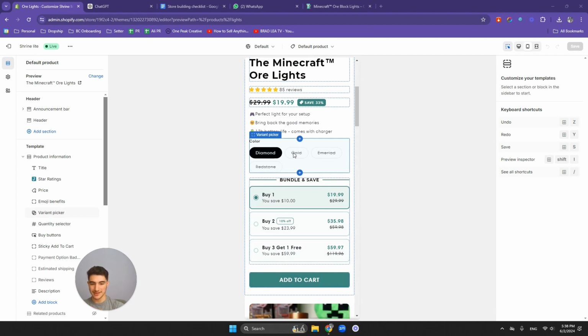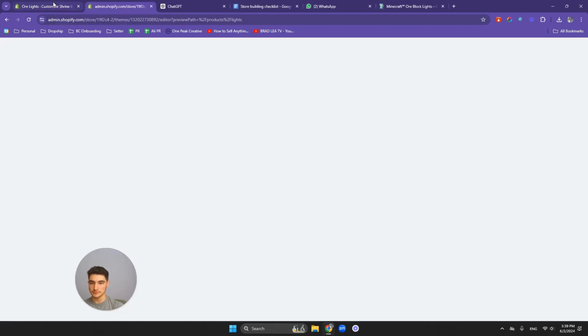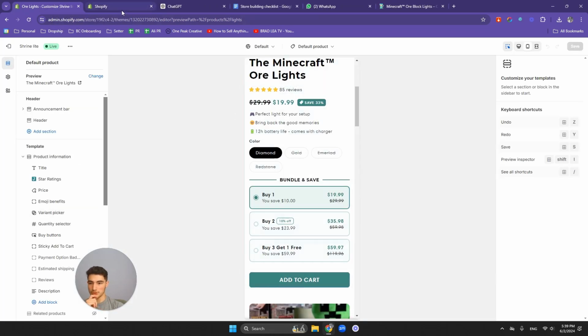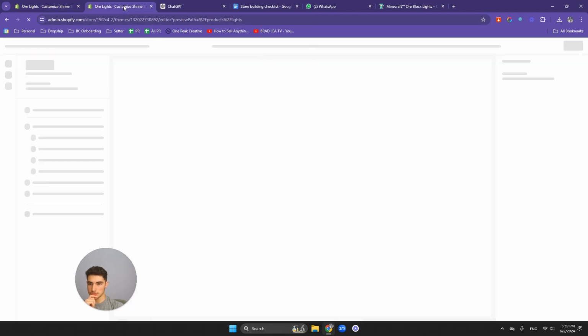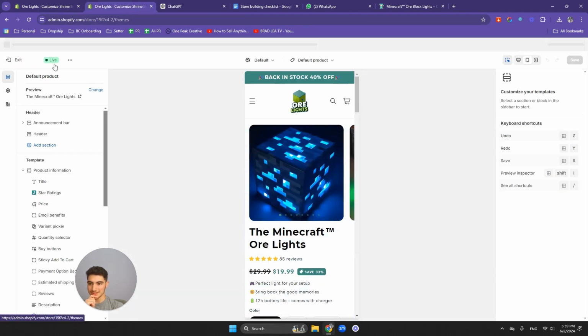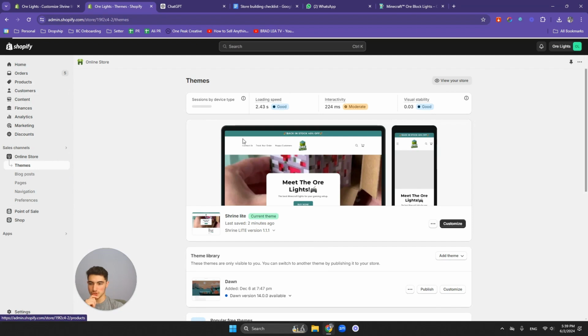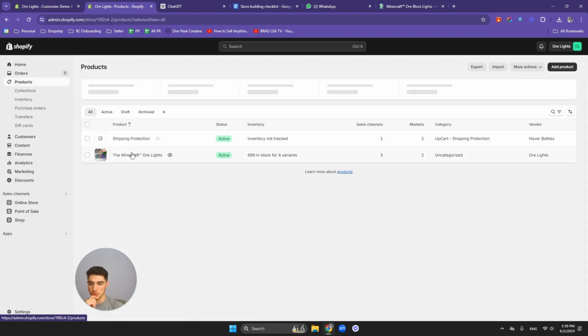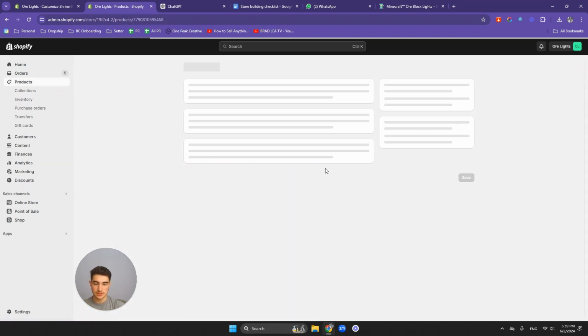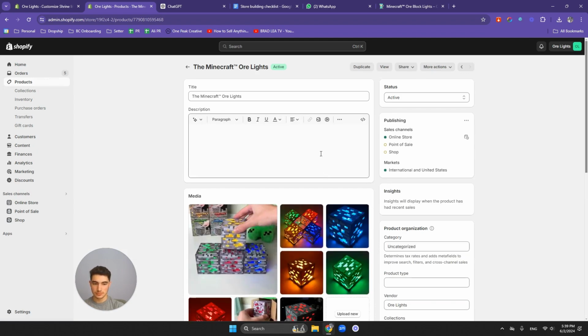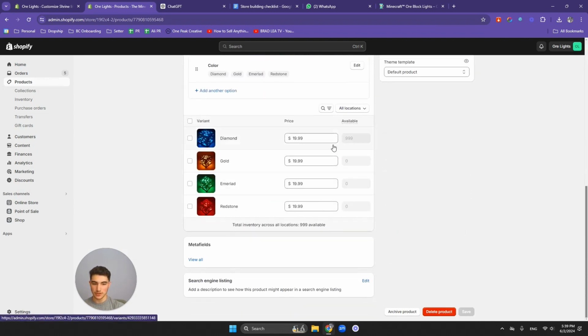Now you can also see that they're crossed off, and that's just because we put that it has 0 quantity. So let's go back to the product page. So products, we'll go to the Minecraft Ore Lights, and we will update all of the variants.